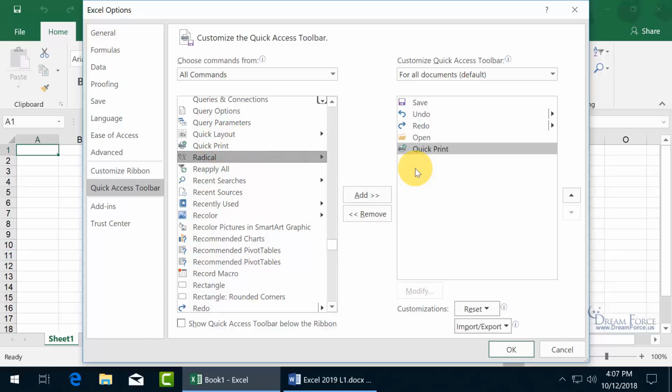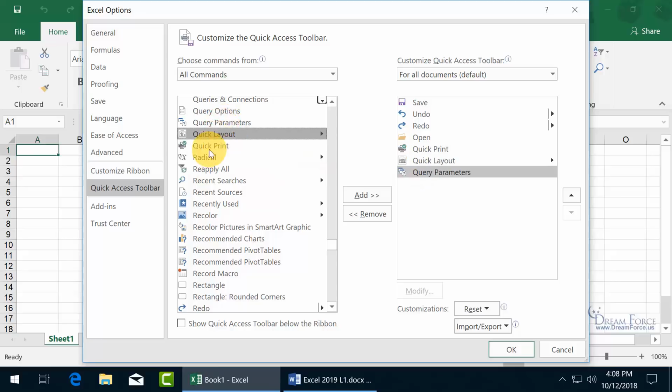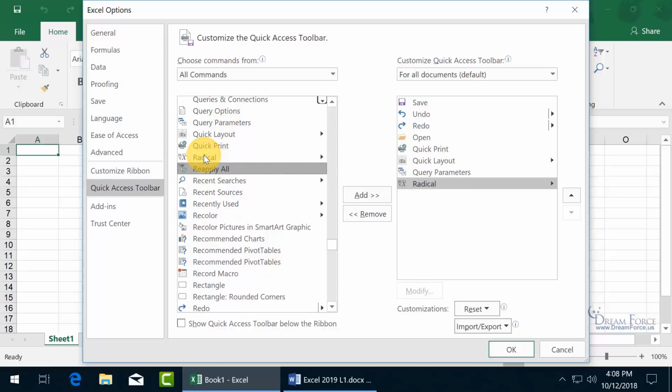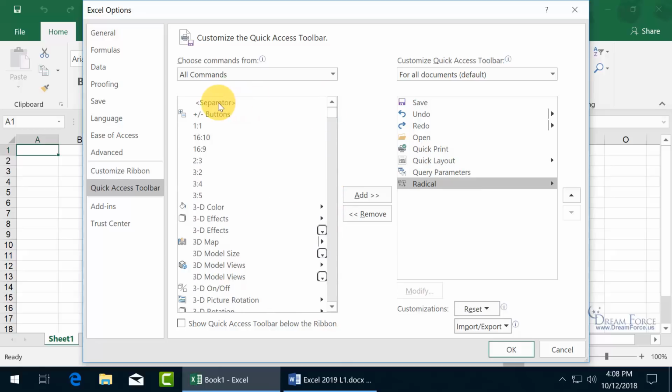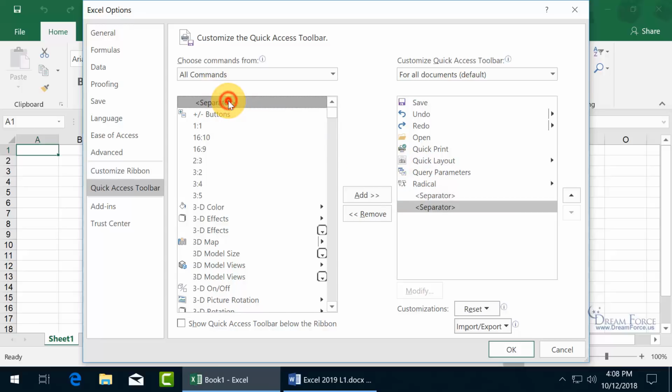Let's add a few more commands here. I'm just going to randomly double click and add a few, and show you another command that you can add. It's called the separator, and it's all the way up at the top, under popular commands. Wherever you add the separator, it'll put a line in between those commands. So if I double click three times, I have 3 separators. The way this is going to lay out on the Quick Access Toolbar, from top to bottom, is going to be laid out over here from left to right.